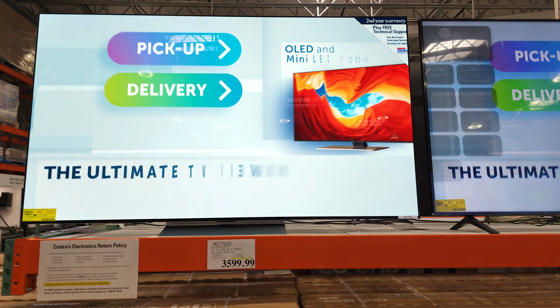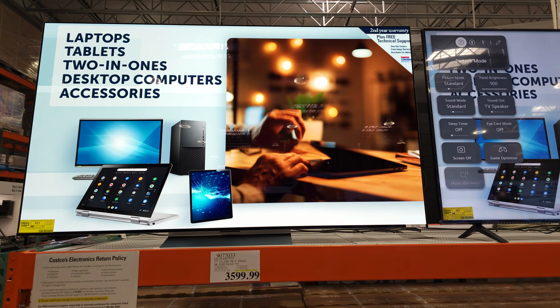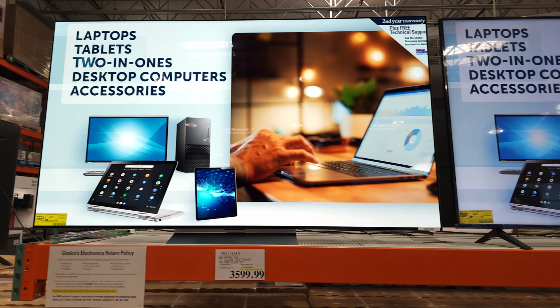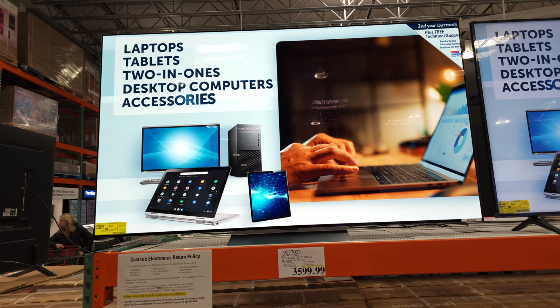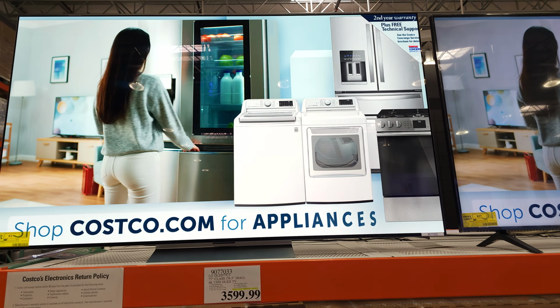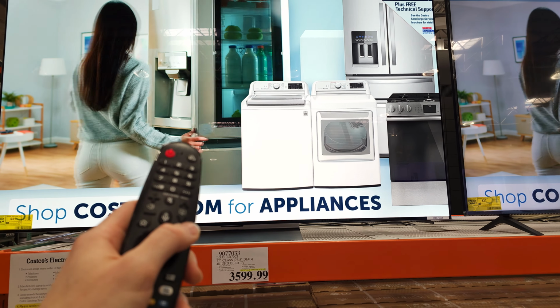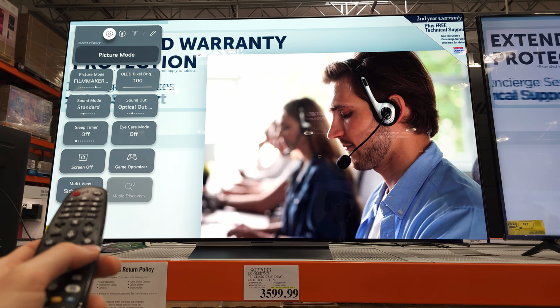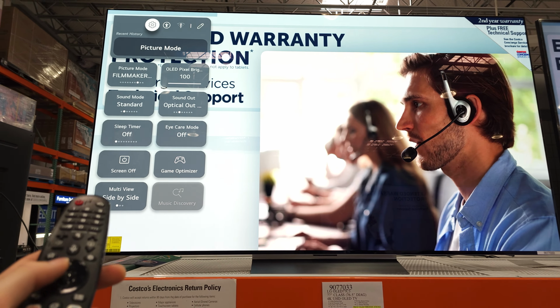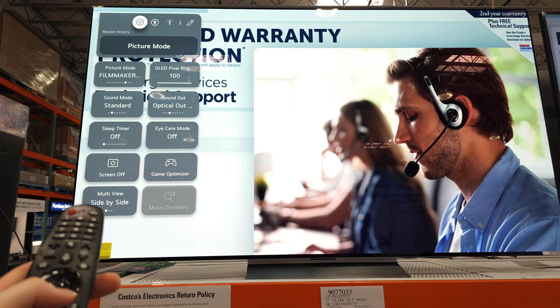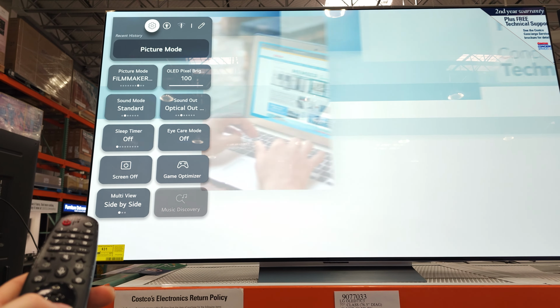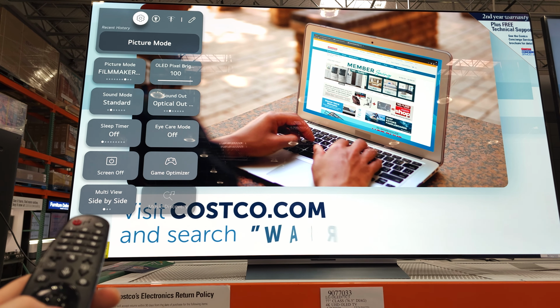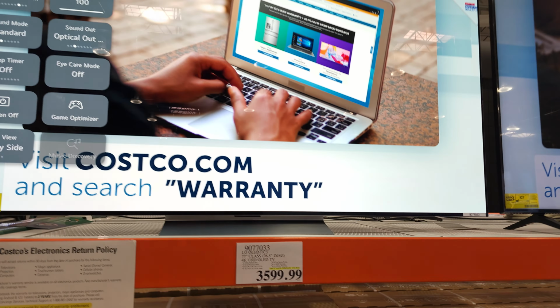They do not have the G3 here yet, so I will definitely check out the G3, and I'm probably gonna go to Best Buy to see the S95C, the G3, and take a look at that QD OLED brightness awesomeness, the color brightness awesomeness, and I will give you my opinion about that. But the C3 is just too expensive.